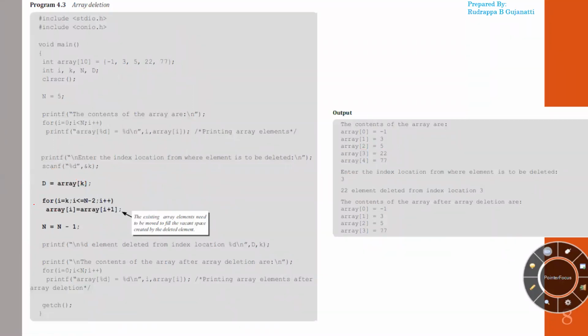Now what is the logical aspect? How do you delete it? Again, you need to traverse through the array. Previously we started off with the last element. Now here you can see that for i is equal to k. In this case, i is equal to 3, so you start off from that position.